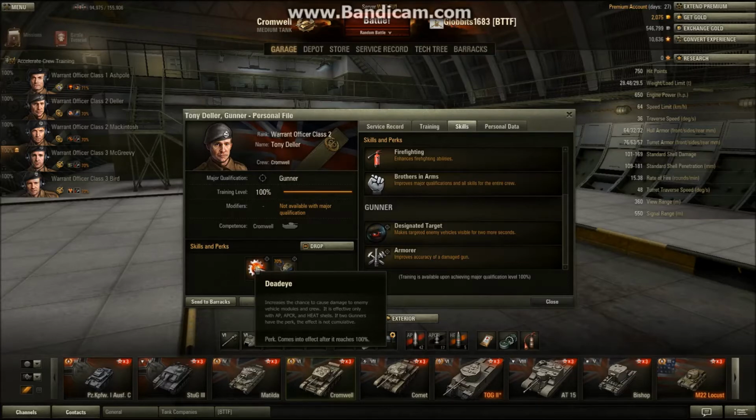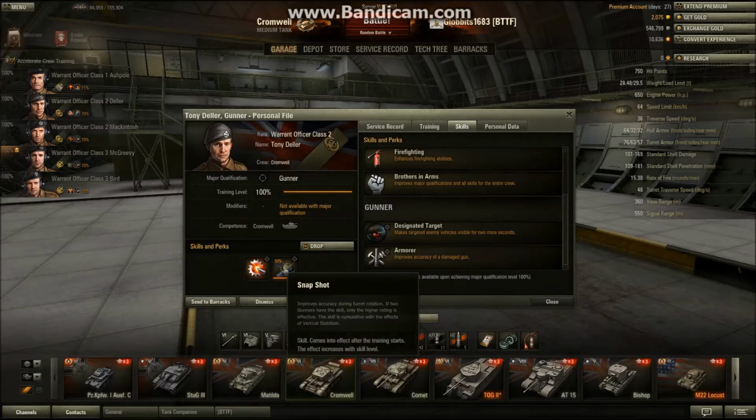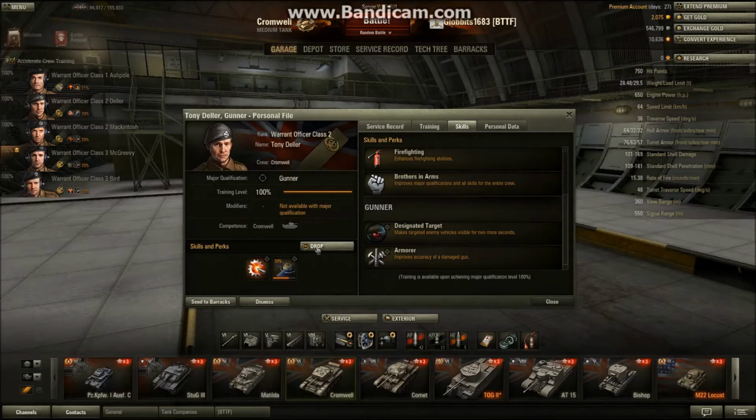A lot of people will go through their gunner's first skill with Deadeye selected already. That's a mistake, because you can use Snapshot while you're building up your gunner to his first skill, and get the benefit of Snapshot, and then when Snapshot gets to 100% you can retrain by clicking the drop button.